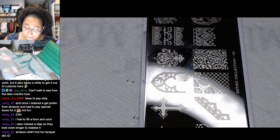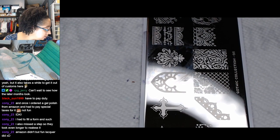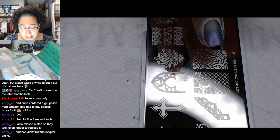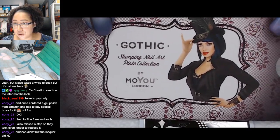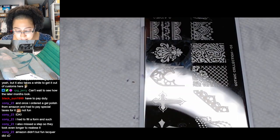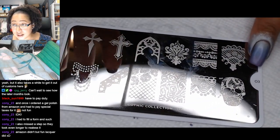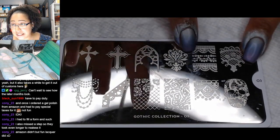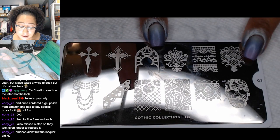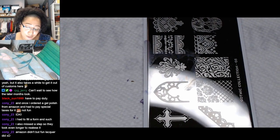Okay, so for those of you who were not here earlier, we looked at a couple different plates. I'd kind of narrowed it down, and we decided to go with the Moyu London Gothic number 3. This has a lot of cool designs on it. We're going to be using this kind of fleur-de-lis design. I said that's probably not really what it's supposed to be called, but if anybody has a better name for it, let me know.